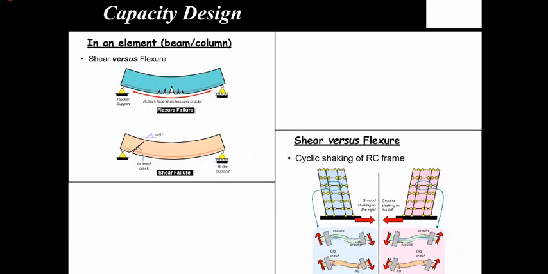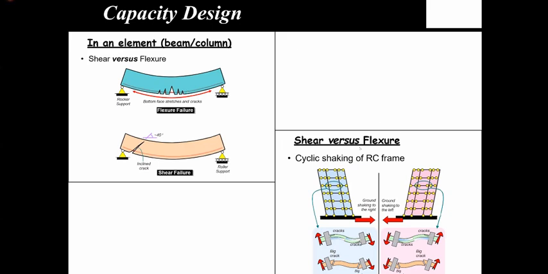So how does a flexural failure of a beam really look? It's basically the bottom face stretches, and you're going to have a permanent deformation. Whereas if you look at a shear failure, it's going to be all of a sudden. You're going to end up having an inclined crack very close to the support, because that's where your demand is going to be high, which we don't want in our seismic design.